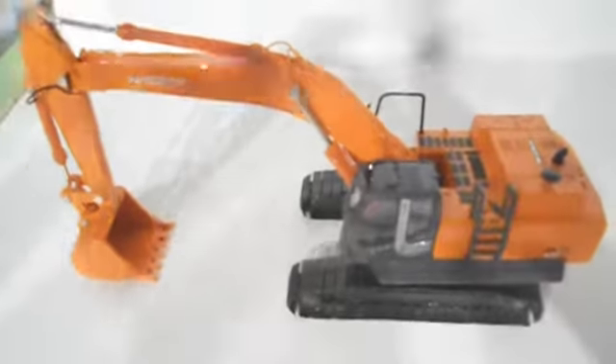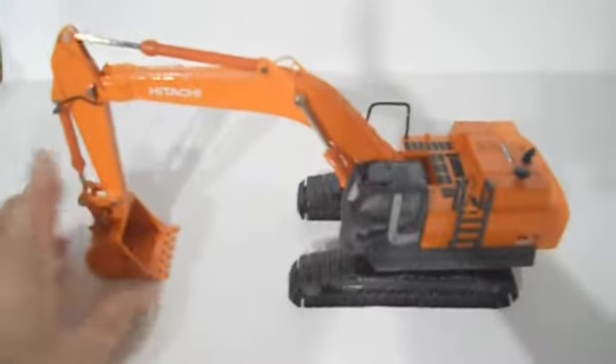Also, you'll see it includes a catwalk. It's hard to see, but you can make out these little rectangles — those are the anti-slip texture. It does have actual anti-slip texture, which is nice, and it's not just to simulate — it's actual bumps. Catwalks are nice, and for such a big machine it's good to have a catwalk. It really ties the side together. You really don't see catwalks on a lot of excavators these days.